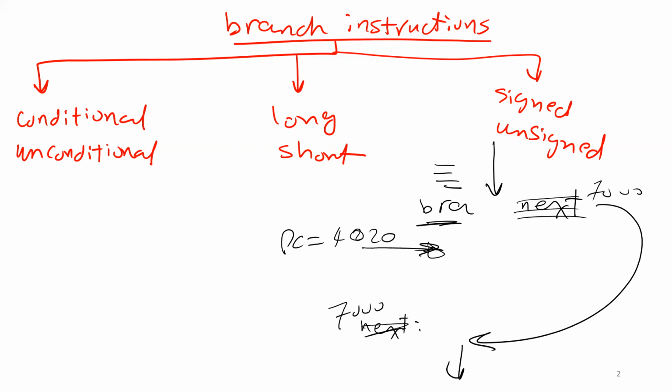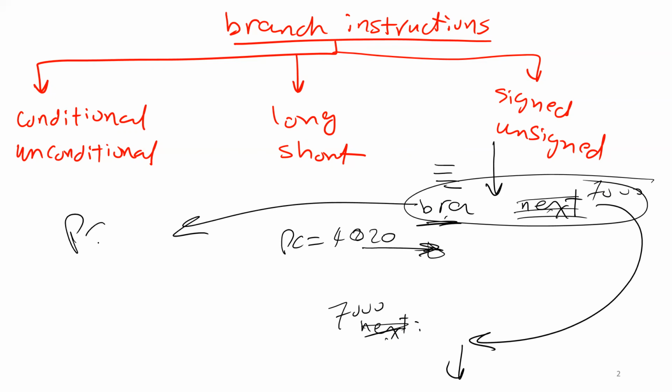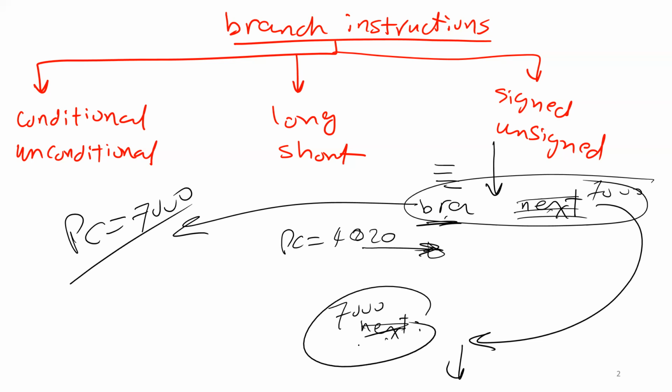Is that okay? So here we are saying I want to branch to next, but CodeWarrior is going to say branch to the location 7,000. So what this instruction is going to do, guys, in order to branch, is say PC should equal 7,000. That's it. So that next time I'm going to execute from here, instead of from this one. Is that okay? So you have to load PC with the target address where you want to go. Again, you are not going to do that by yourself. I'm saying how the instruction works, how this kind of branch is done by the hardware. Is that okay? Any questions?